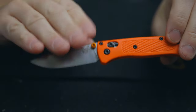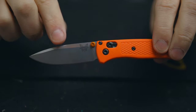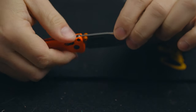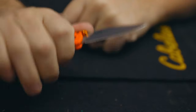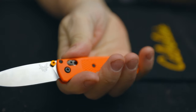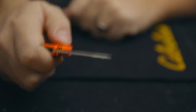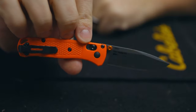My initial impressions after carrying it just a couple days: the last couple days I've had a lot of use for my pocket knife and it's really been a pleasant surprise use-wise. The jimping is still an issue for me — I'm not a fan. I do like good jimping that's actually useful and this just really is not. That said, it still feels really good in the hand. It's small enough that you really only get your first three fingers around it for most hands, which is an issue when you're flipping this out. My third finger actually grips behind the clip and that's how I hold on to it.